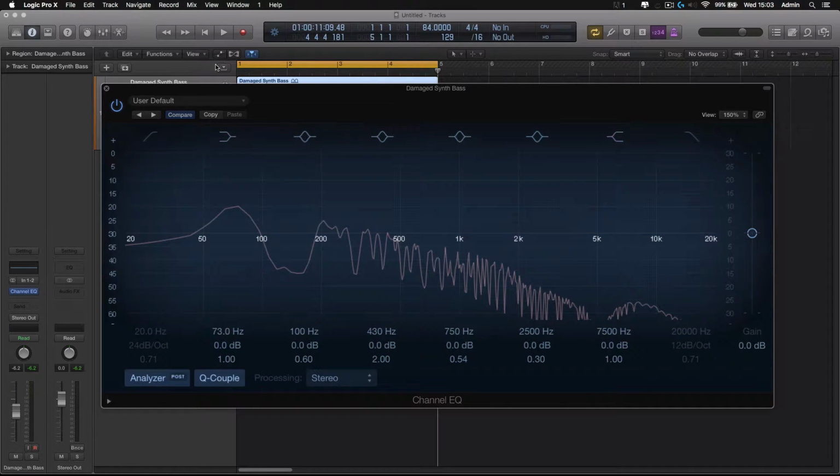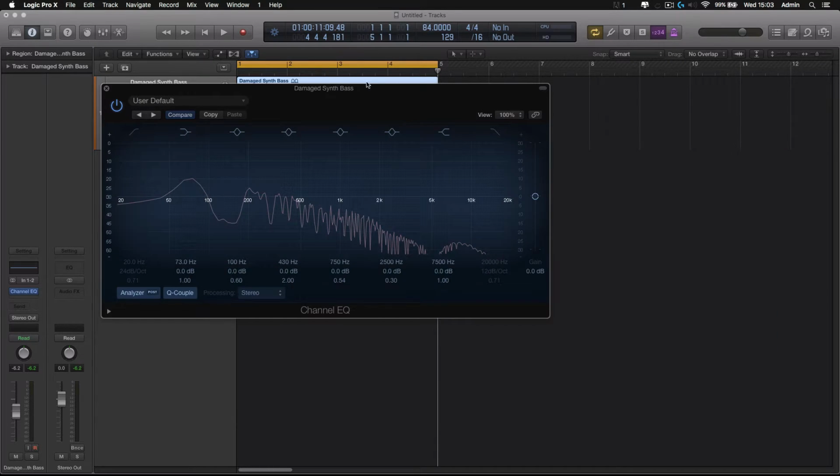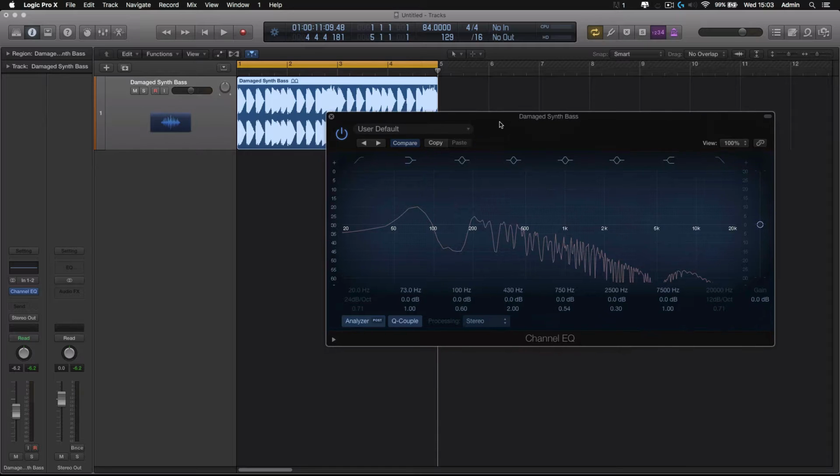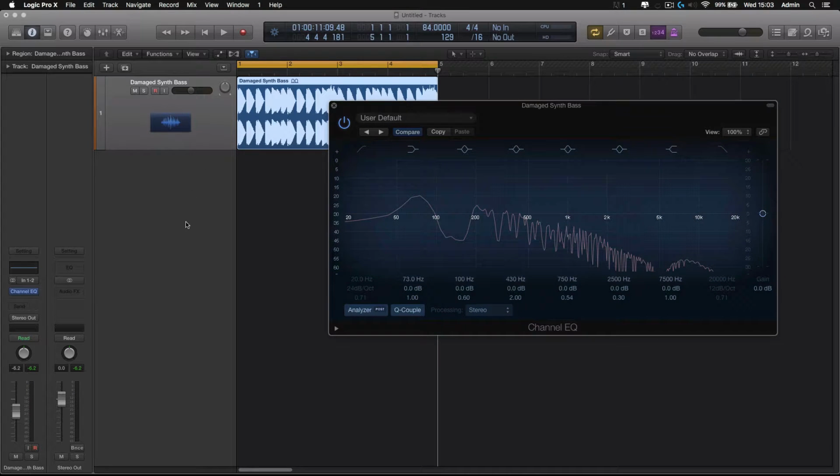This is really great for understanding what's going on, and I also use it to cross-reference tracks together. In music production and mixing, you might sometimes have a kick drum and a bass playing at the same time, and they might be sharing the same frequency range at, say, 70 Hertz.